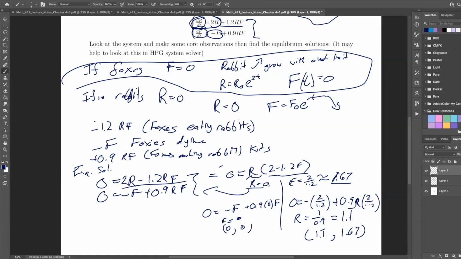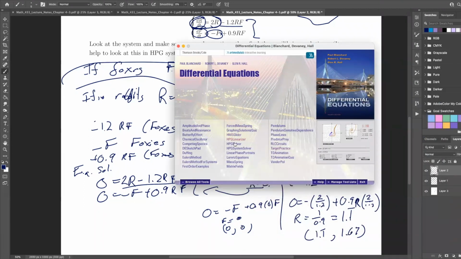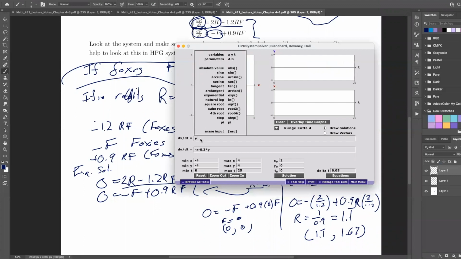All right, what am I looking for? I want the happy thing. All right, so in this little DE tool I asked you to download, or you can use other things, but I'm going to show you this one, just to show you something. We're going to have this thing called the HGBT System Solver. And so here we're going to set X to be the rabbits and Y to be the foxes. So let's plug this in. And I want to show you what this looks like.